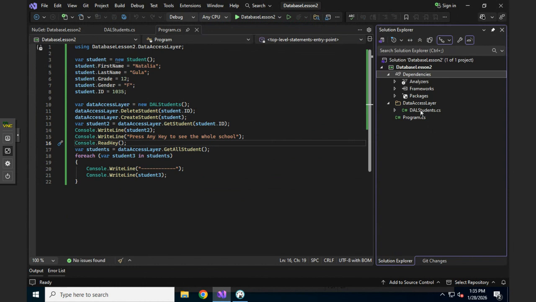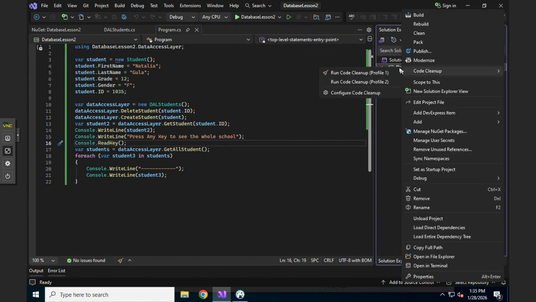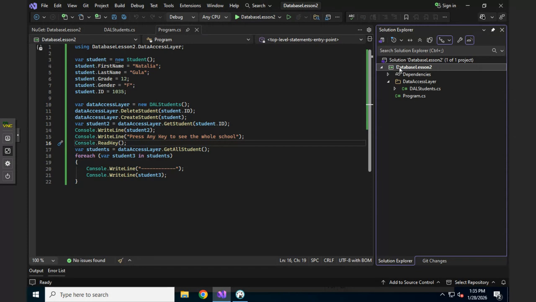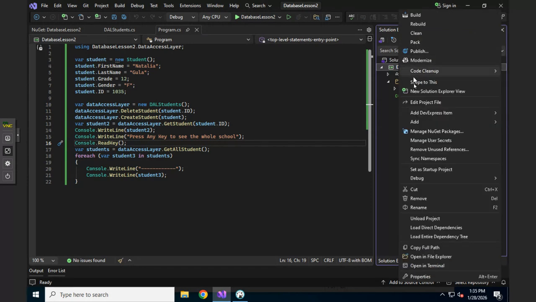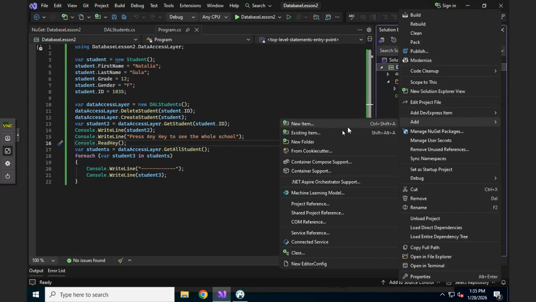Knowing I'm probably going to end up with a lot of them if I continue this program, I made a folder to hold all my data access layer work separate from the rest of the program. Does that make sense? The way I did that is I right clicked on the project and hit add new folder.